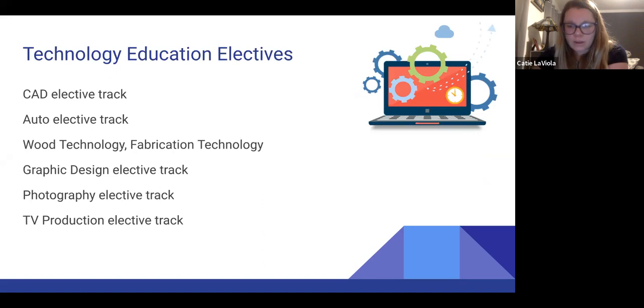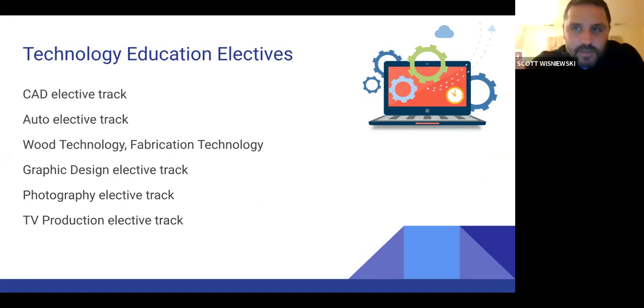Go ahead, Mr. Wisniewski. I was going to say, when you look at some of these courses, and think back to what we initially said, as freshmen you're looking at 2 elective choices. What I always recommend, most people will come in and try to fulfill the financial literacy requirement, which is right on, perfect. It works out. The semester financial literacy class is a great introduction. You could balance that off with a writing workshop or even a study hall, knowing that the freshman year transition can sometimes be difficult. So maybe you start with a semester study hall your first semester, and then you take the financial literacy the second.